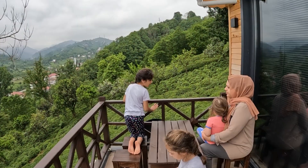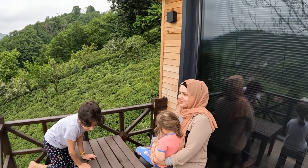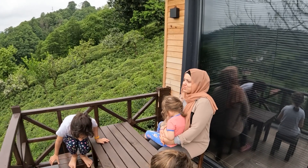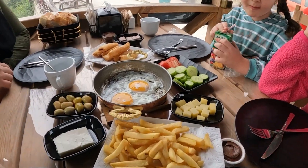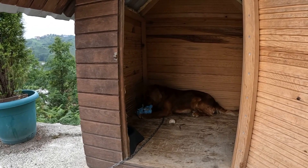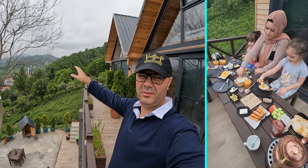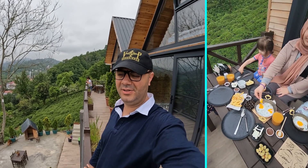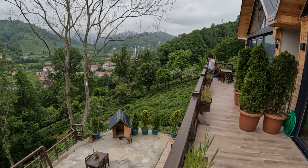Good morning! Sarah, how did you sleep in your first cabin? Her back hurt — the first cabin ever! Isito gave her the toy Cookie the dog is excited. We're getting ready to have breakfast on the front balcony looking at the mountains and the Black Sea, taking in all the amazing oxygen. There's a nice cold breeze — a little chilly, but this is amazing.